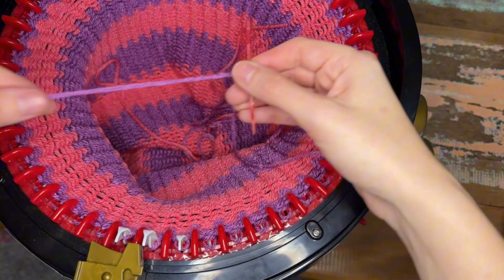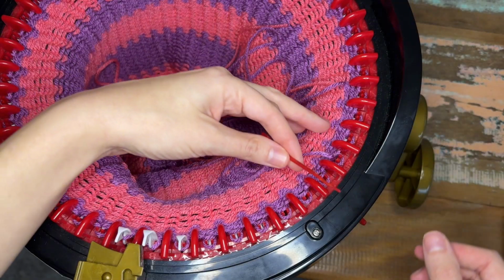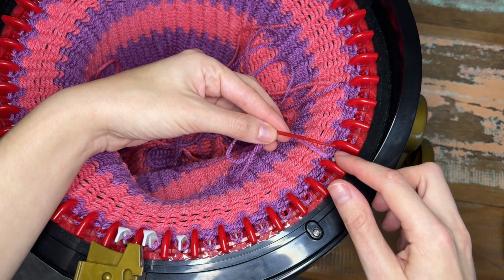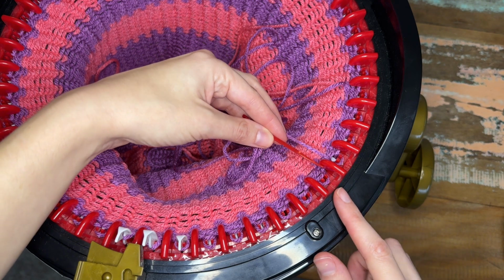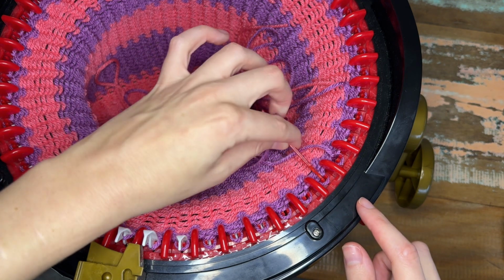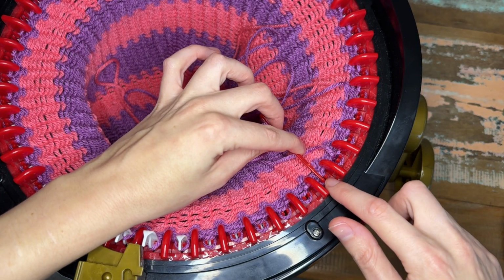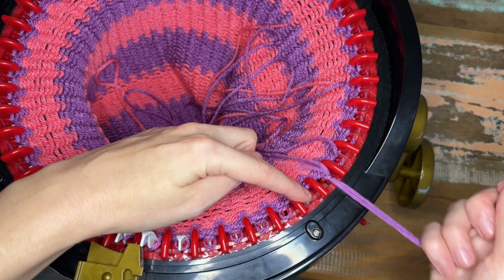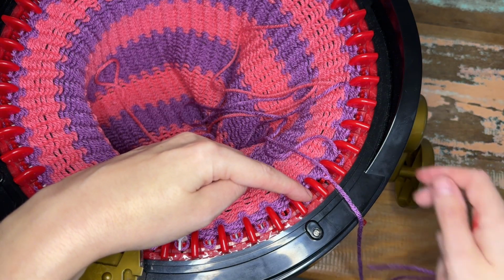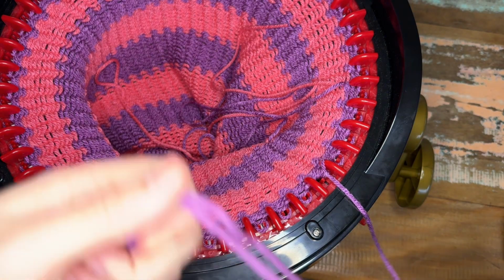Grab your darning needle and thread on your yarn tail. And I'm not going to be starting in the space where my yarn tail comes from, but in the next space down. Use your needle to pick up the thread between the two red pegs and pull your yarn through. Just a tip, put your finger over the next space so the yarn there doesn't pop off, especially in the beginning, because that can happen.